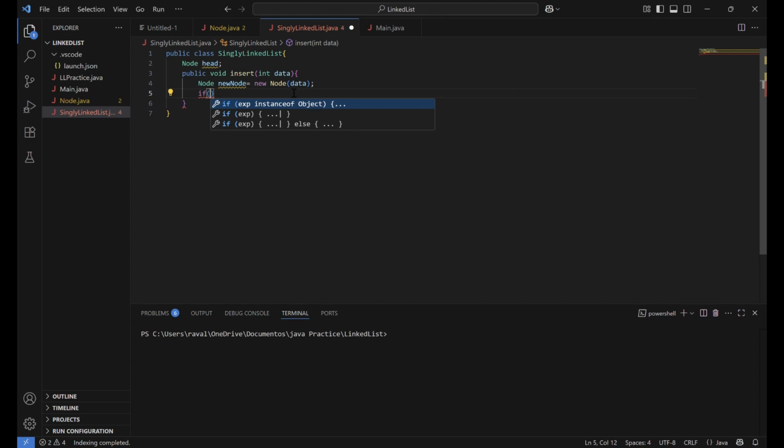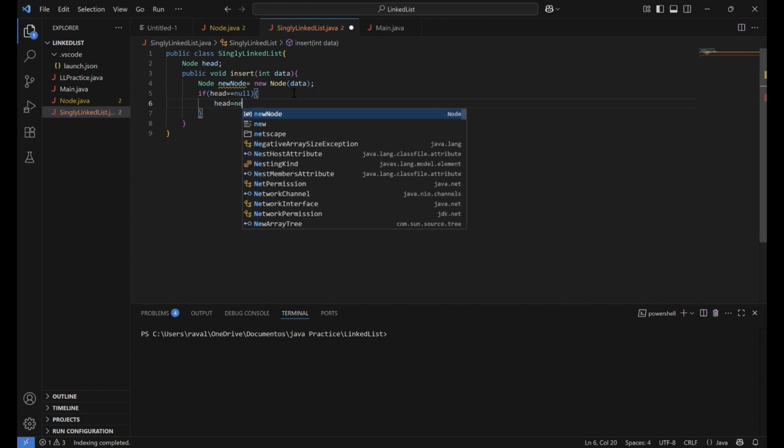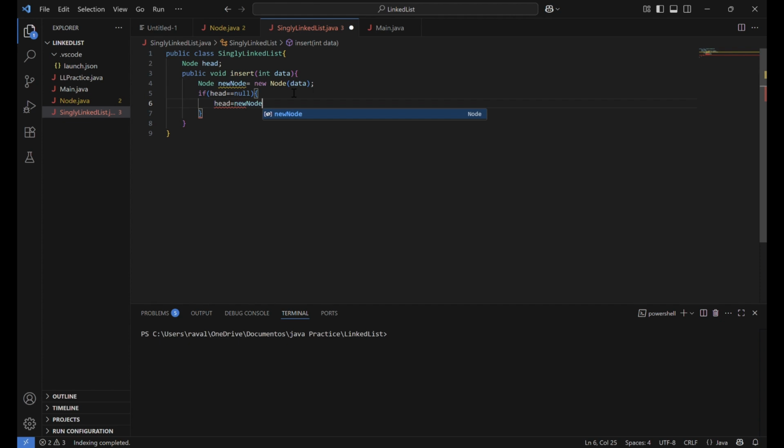We have to check whether the head is empty or has some elements. If head equals null, then what we have to do? We have to make the new node our head node. Head will be equal to new node. We just assigned our new node to the head.